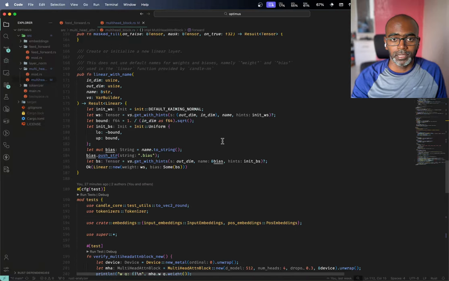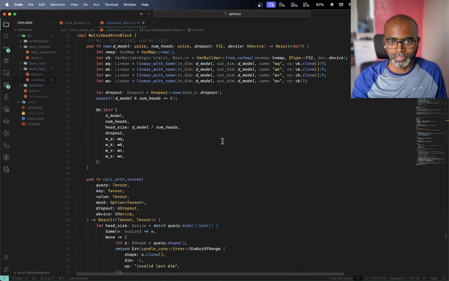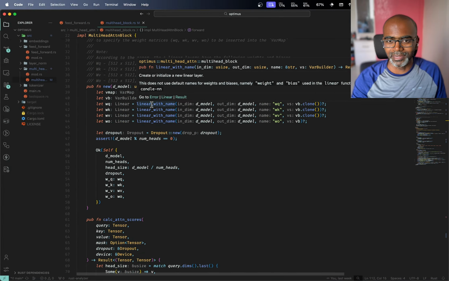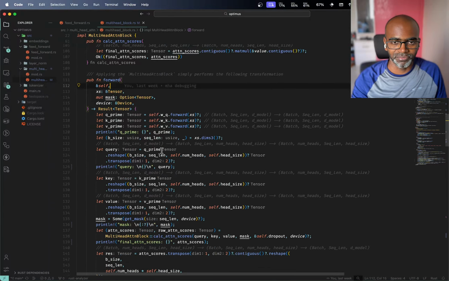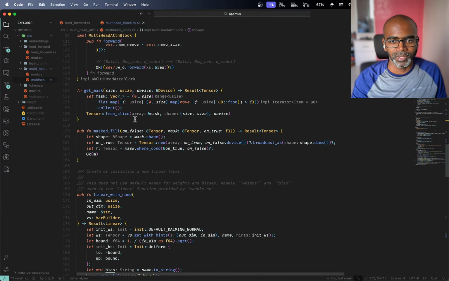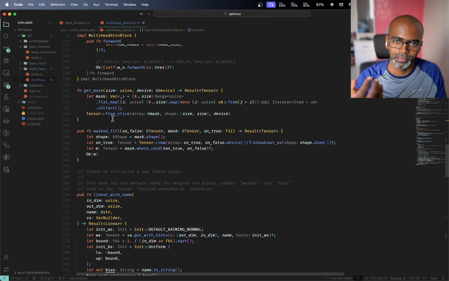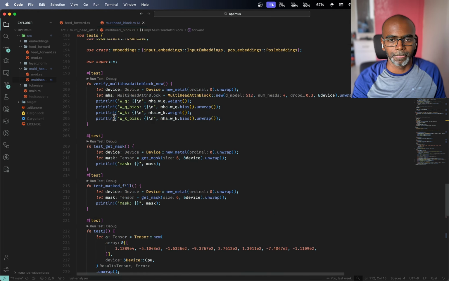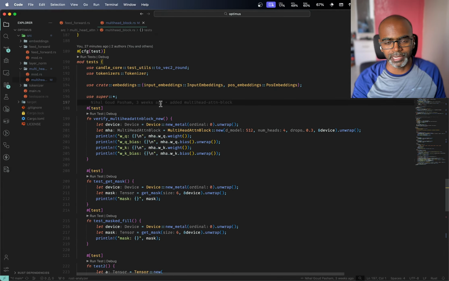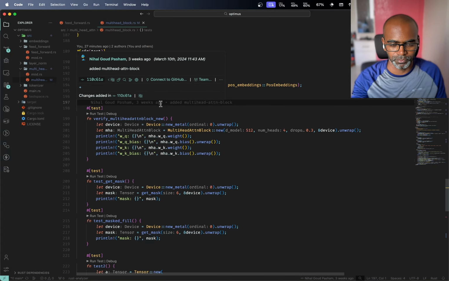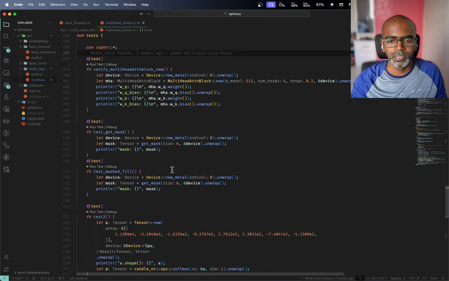So cool. One of the things that I did not mention is things like linear with name, and how we are figuring out what the mask is. All of this stuff is actually available in the library, or in Candle itself. I've just taken their implementations, I don't want to reinvent it. It's there. So let's start off by looking at some of whatever we're printing out.